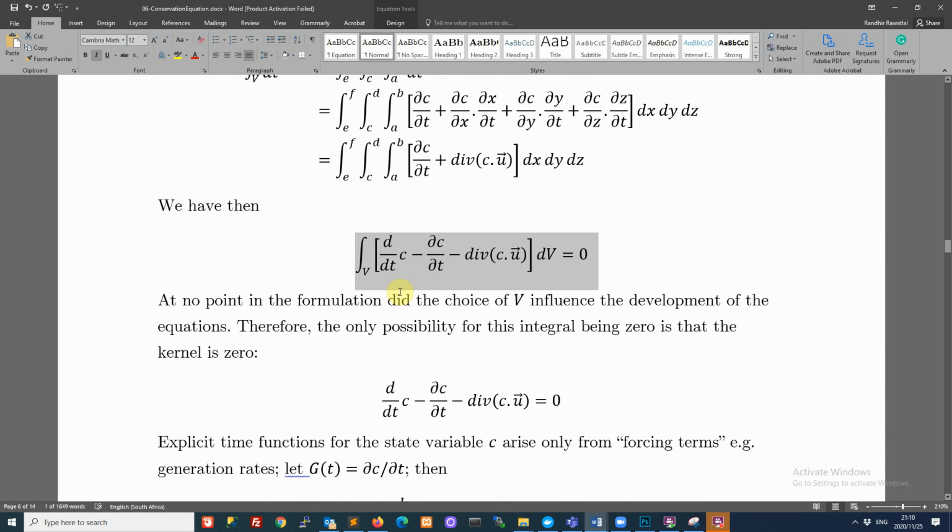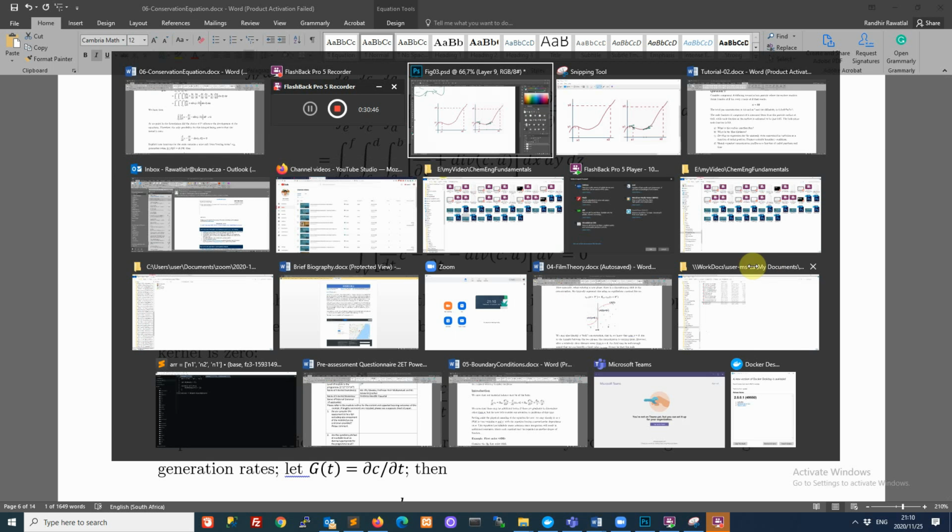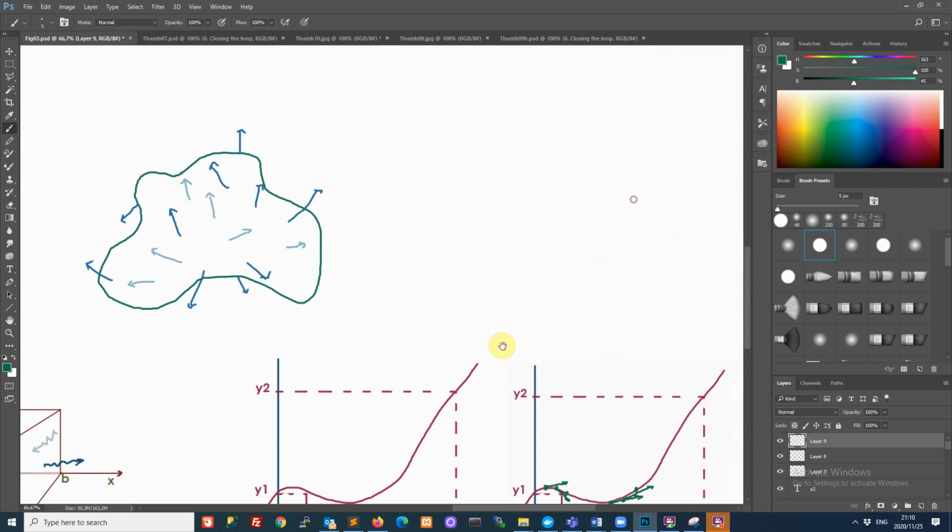And now we are saying here that if we integrate over that volume where this box could sit anywhere, if we go and integrate this function over this volume, we are always going to get 0. And think then about what kind of function can satisfy this requirement. And in fact, let's try and draw something like that.